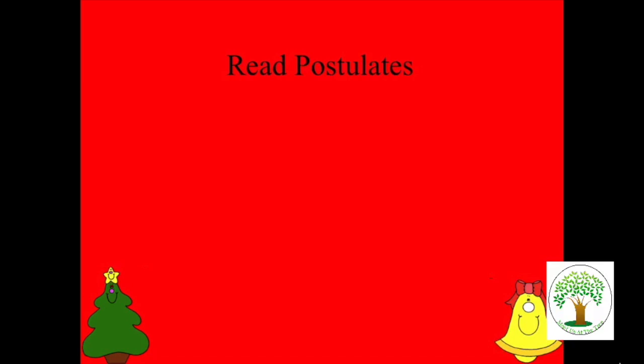We're going to start reading our postulates. There's a bunch of postulates about parallelograms. We're not going to read all of them. We're going to read part of the even ones, 2, 4, 6, and 8. And we're not going to write anything down on our paper yet, but we're going to read those. If you notice, 2, 4, 6, and 8 are if-then statements, and the ones right after them are what kind of statements? Converses. So we won't do the converses this lesson. We'll only do these. All right, Amy read 2 last time. The very first one up there. So can someone else volunteer to read number 2 for me?